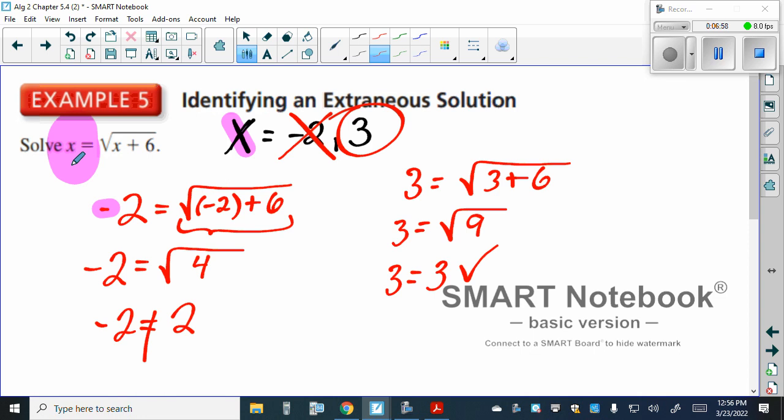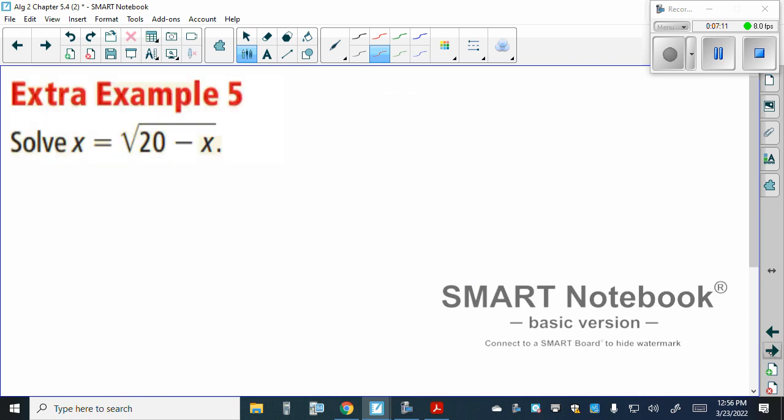Any questions on this here? Besides having a quadratic, is this any really different than what we did yesterday? Not too much, it's the same thing. We just have some different terms.